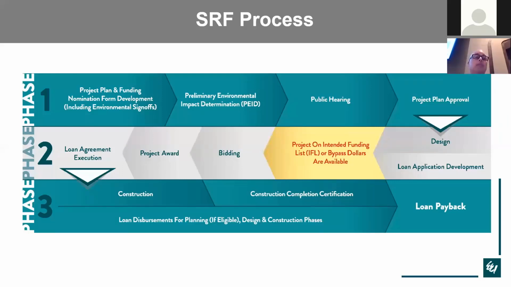So you're not getting the loan agreement until after design, and you're not getting any money until after the loan agreement is executed. Once the loan agreement is executed, you can then submit for funds for your design engineering, and even in some cases, you can get the planning side of things funded as well. But you do have to front fund those efforts, and then you pay yourself back once you get the loan. Then you go into construction, obviously, of the improvements, you work through that, and then eventually you get to loan payback. For most communities, I would say in this room, it would be a 20-year payback. They do have 30-year options, but it's typically based on median household income.